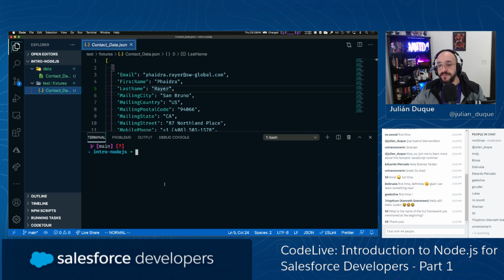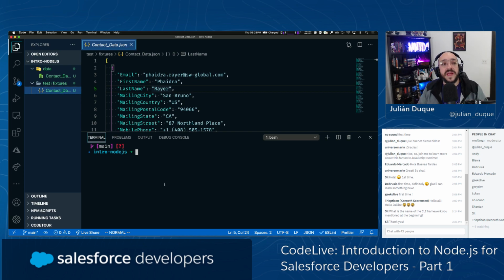Okay, perfect. So first and foremost, any Node.js project, the recommended way to start is by creating a package.json. The package.json is a metadata file, a descriptor file of your Node.js project. So it's going to contain the name, a description, the version of your Node.js project, and might contain also the dependencies and dev dependencies that this application uses.